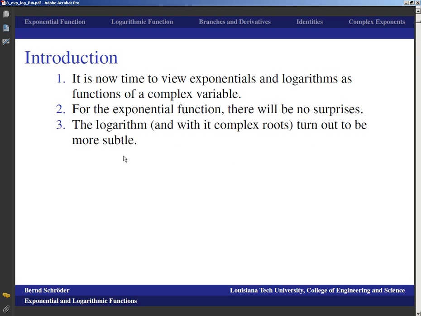In some ways, we can predict that already from working with real numbers, because when we take roots of real numbers, we no longer get one answer, we get two, and sometimes we don't get any, of course. Similarly, the logarithm is a single-valued function on the real line, but it is not defined on the negative real line. So there are things that happen for logarithms and roots, such as multiple values as well as places where they're undefined, that just don't happen for the exponential function, which is single-valued and everywhere defined.